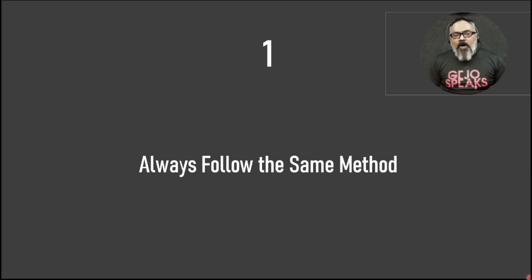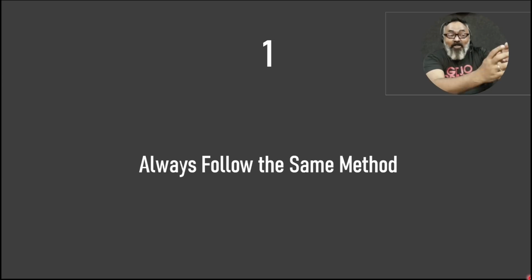Number 1 is always follow the same method. We don't do this. We try one method of solving RC. Sometimes we decide, okay, I'm going to read the first sentence, last sentence, first sentence, last sentence. It didn't work. Then we tried another method. That didn't work. And I've tried the third method. That didn't work. And I'm running around, let's say YouTube, figuring out somebody is going to help me, some savior, some faculty is going to help me.